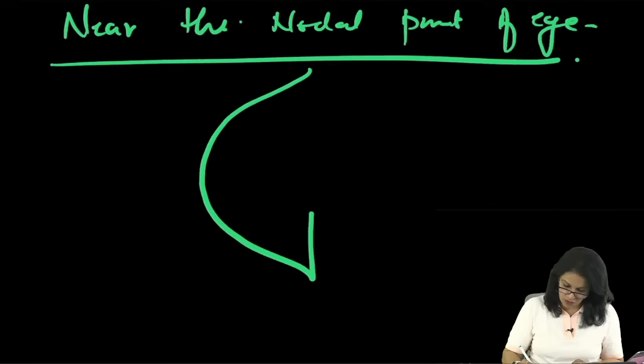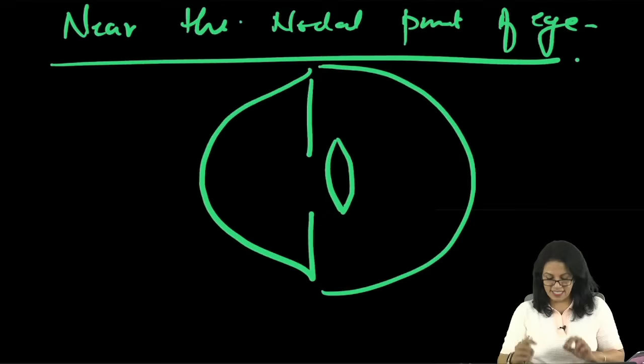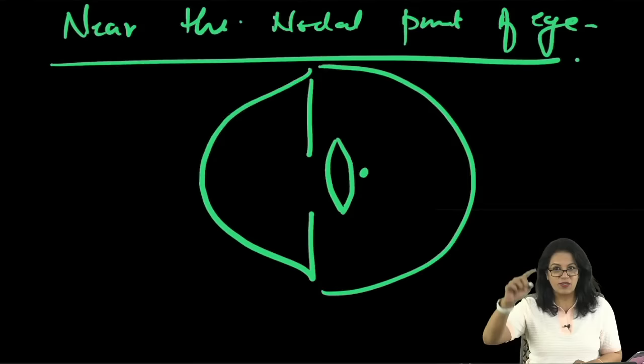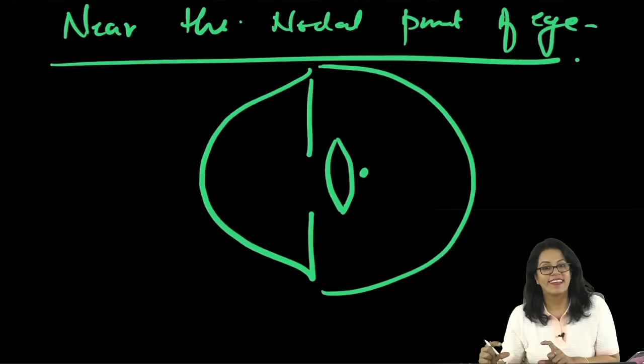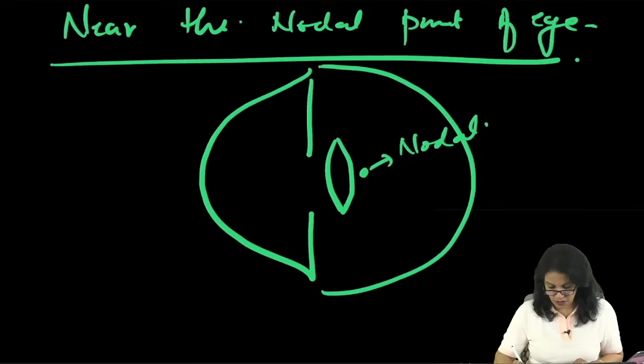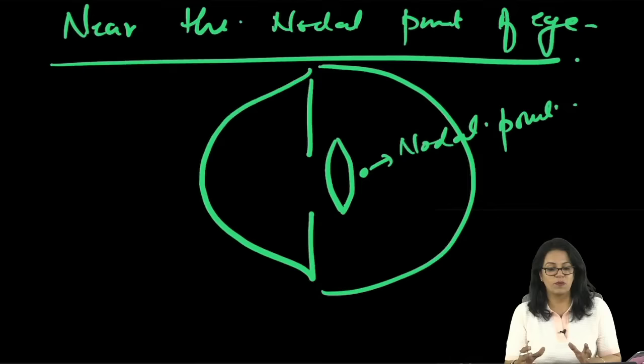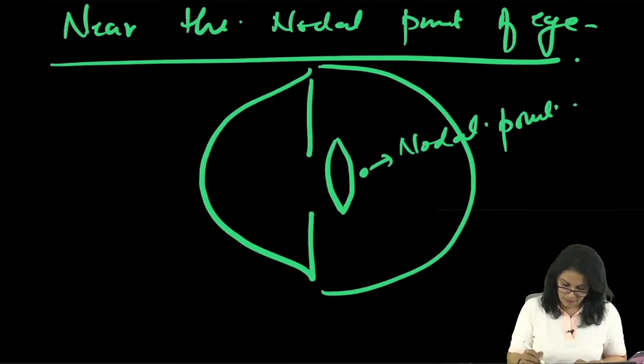Do you all remember that when the light rays are falling on the cornea, they are bent at the cornea, bent at the lens, and first they are focused at a point just behind the lens. Here the light rays are going to cross, the image is going to get inverted, and this inverted image falls on the retina. It is your brain which will make it straight. So this is your nodal point, the optical center or the first focal point of your eye. So PSC is very near to the nodal point and that is why it causes maximum diminution of vision, right? So we'll remember this. What are the other things? I'm not going to go to the next liner. First of all, we will discuss maximum around this first.